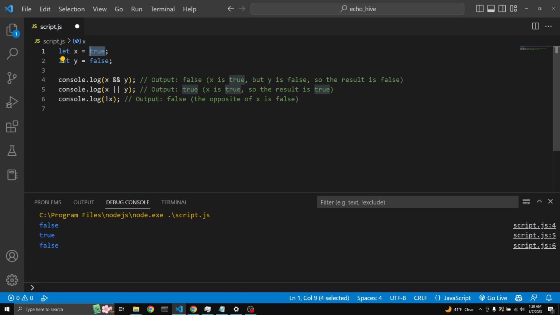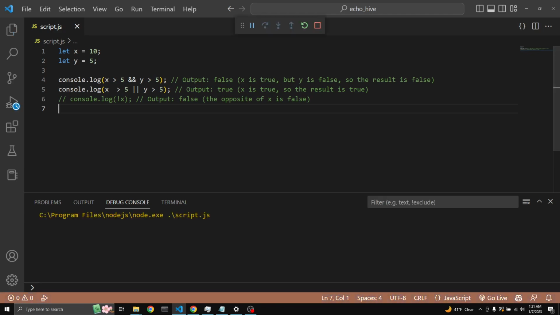You can also do this. Let's say, remember, x was 10 and y was 5. We can say x is larger than 5, and then y is larger than 5, and then we're going to do the same thing here. Let's just forget about this. If we run this, it returns false, because is x larger than 5?